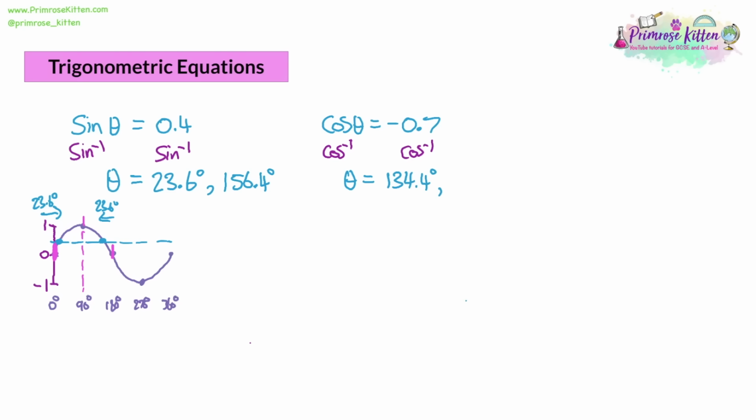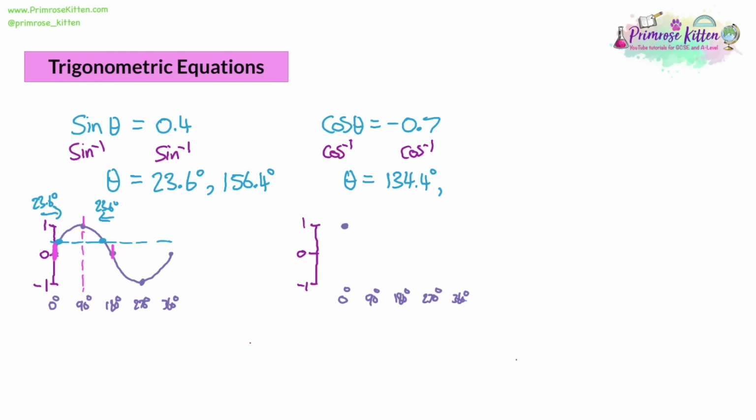Now again, there is going to be a second answer between 0 and 360, and we're going to have to draw something to find it. So again, you have to do this yourself. You have to sketch the curve between negative 1, 0, and positive 1. Then with angles, it's good to go with increments of 90 degrees. Eventually you get to a stage where you remember how the curve goes. If you don't remember the curve, use a calculator. Type in cos 0, which will give you 1.